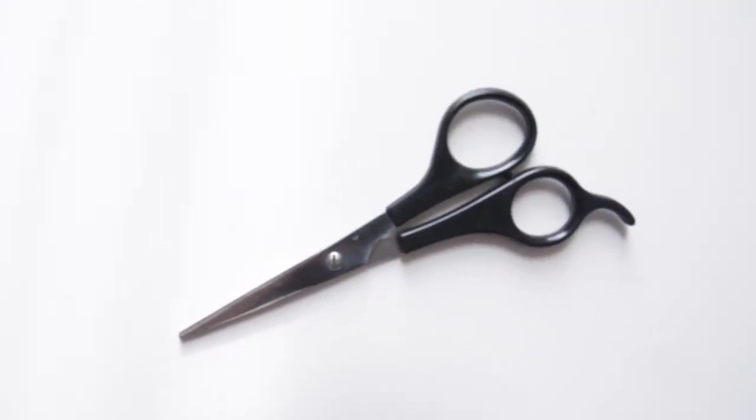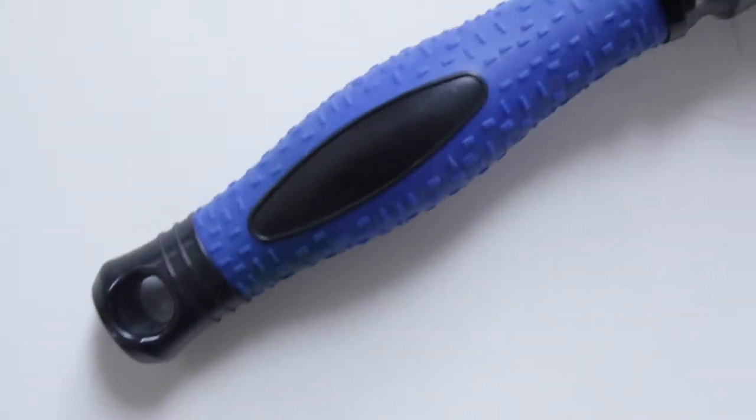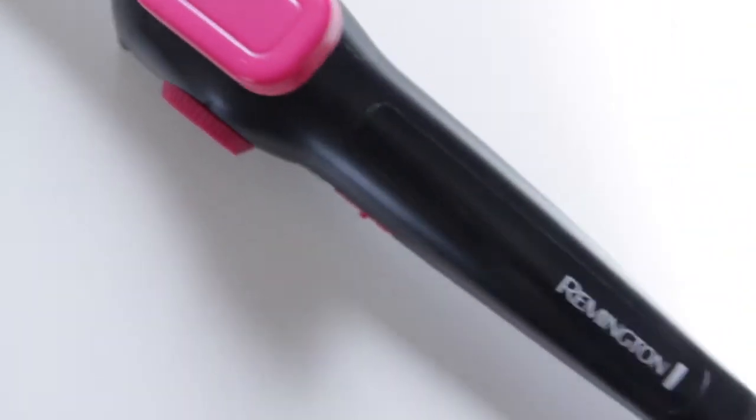So the first thing that you're going to need is a pair of hair cutting shears, and you will need a comb. If you have one that has a long skinny end that's good for parting hair, that'll be even better than the one that I have. And then you'll need some things to tie your hair back, clips and a hair tie. And then I like to have a big fluffy brush to get rid of any of the hair as I'm cutting it. And then for styling, I use a blow dryer and a small round brush, and I like to use a curling iron and hairspray to keep everything in place.